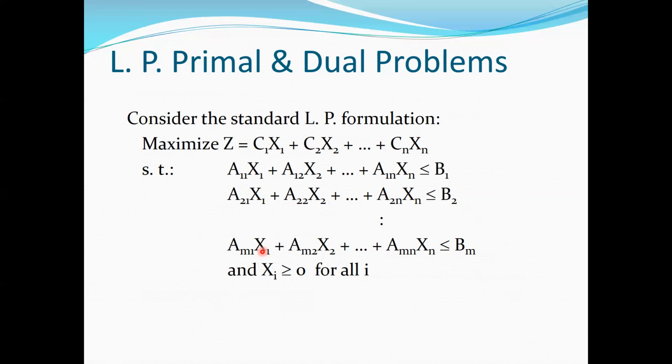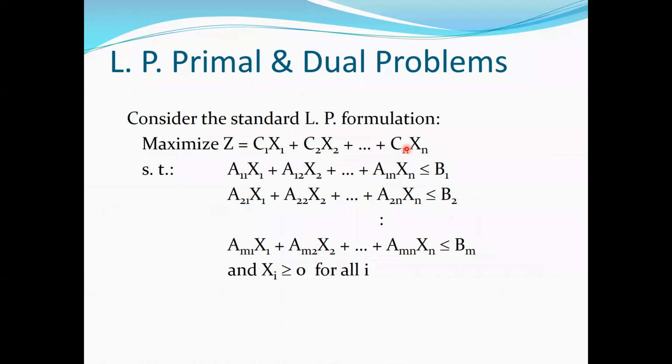Okay, so here is what I'm doing. I'm considering the standard linear programming formulation, and I'm trying to maximize z as a function of c1 x1 plus c2 x2 plus cn xn. So these c1, c2, cn are my coefficients on x1, x2, xn. And then I have a bunch of constraints, and all of these constraints look like this. If I'm maximizing, all of my constraints look like less than or equal to: a11 x1 plus a12 x2 plus a1n xn less than or equal to b1. And how many constraints are out there? There are m total constraints, m as in Mary. And x1, x2, and xn are my n decision variables.